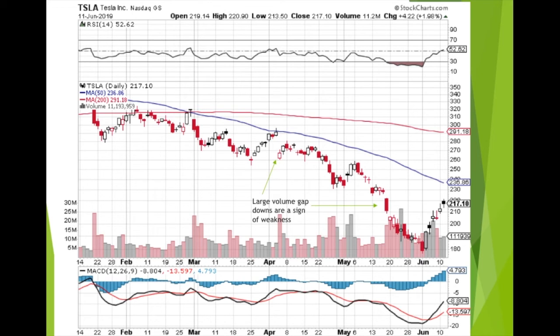You see here this big, huge gap down on the big volume. Some people think, oh, that's a sign of a bottom. Sometimes it could be, but a lot of times it's a sign of weakness. And in this case, it's a sign of weakness, and it heads much, much lower. And here's another gap down on big volume, and you see that Tesla just keeps going down and down and down. So gap downs are not fun, and you don't want to get in a situation where you're in a major loss and you're still holding the stock. That is not a good idea to do.